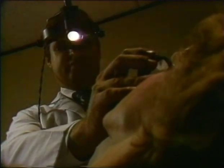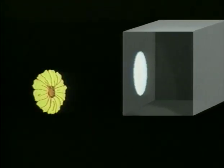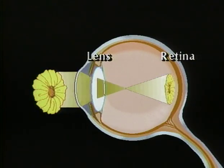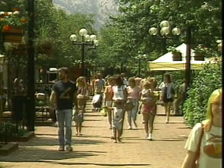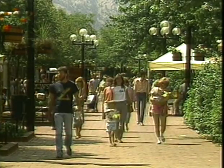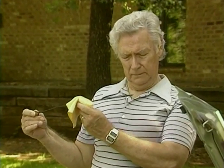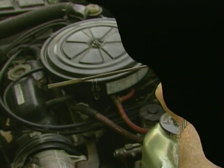During a routine eye examination, your doctor may discover a relatively common but potentially serious eye disorder: a retinal hole or tear. The retina is the delicate tissue at the back of the eye, similar to film in a camera. In order for you to see clearly, the retina must be healthy. For various reasons, retinal holes and tears appear in a small percentage of the population. Although they may cause no symptoms and pose little immediate threat to your vision, if left untreated they can lead to a detached retina.